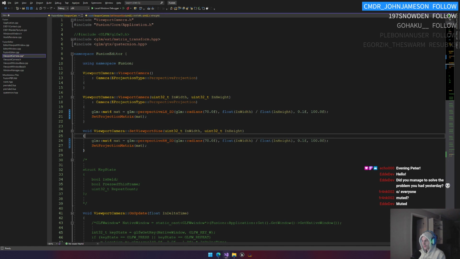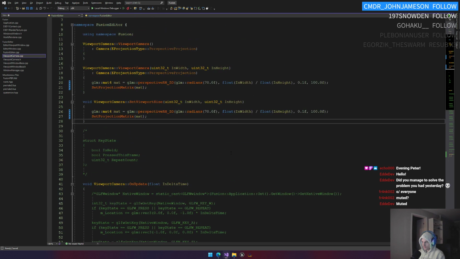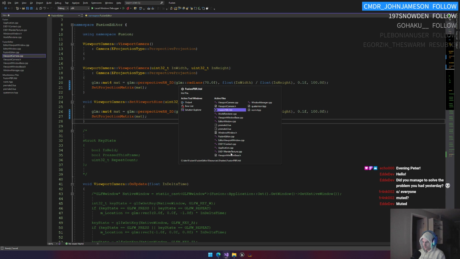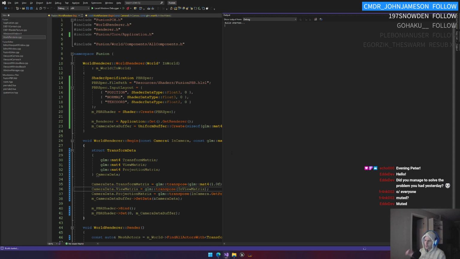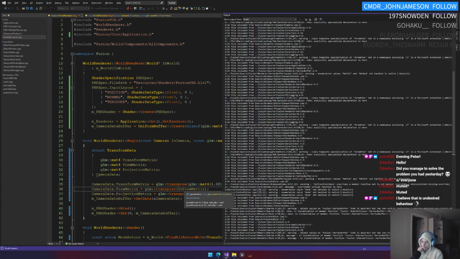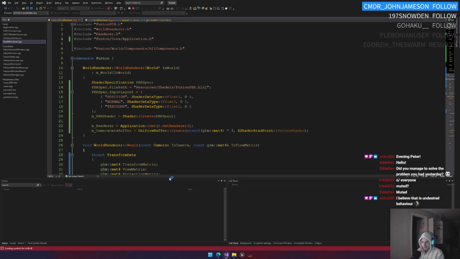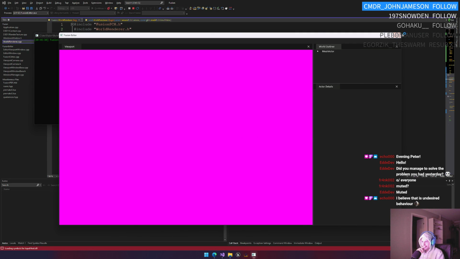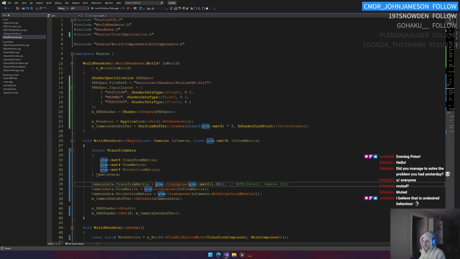It just made it so that the cube was basically inside out. What is happening there? I believe that is undesired behavior. Yeah, it pretty much is.